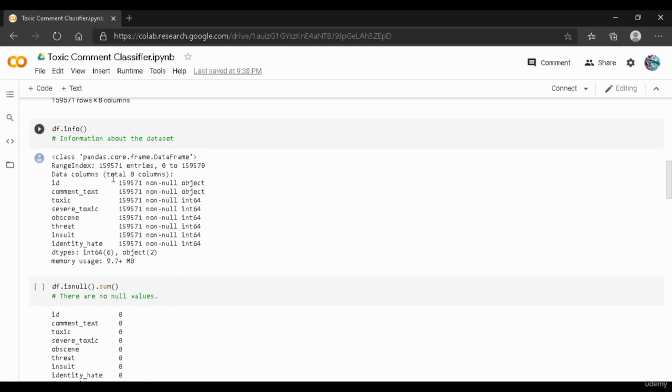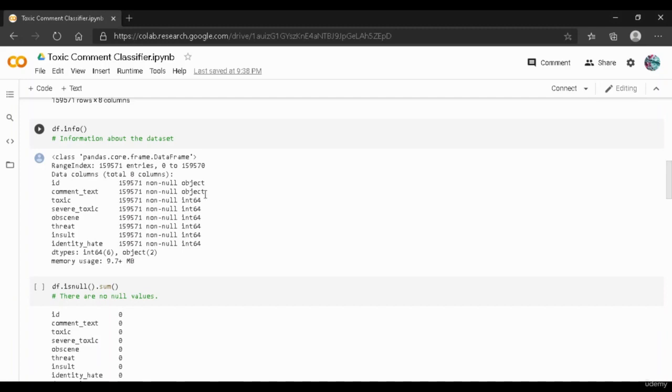As you can see over here, the total number of rows, as I told earlier, was 1,59,571, and you must notice that all these values match with these values. That means there are no null values present in our data set for now. Let us say that there is a mismatch between these values and this value over here. Then it indicates that there are some missing values in that particular column.